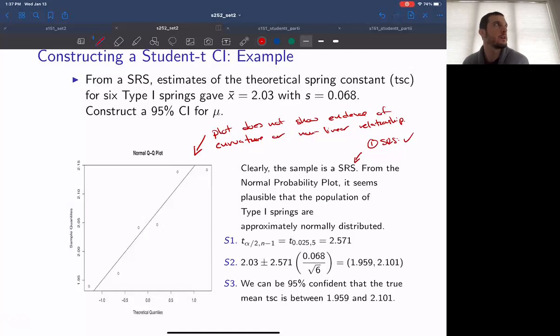Again, ideally, the observations would actually sit right on top of the line and we would have a larger sample size to work with so that we could see more of a pattern. But in this case, when we only have 6 values, it seems like the assumption of normality is reasonable based off of this sample. So our second assumption, which is normality, we can again check that off based off of the normal probability plot. So this is another tool at our disposal that we can use to check for normality.